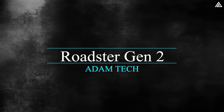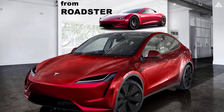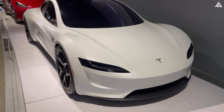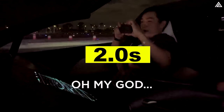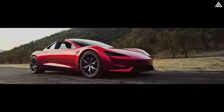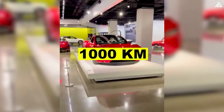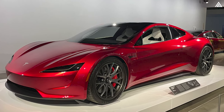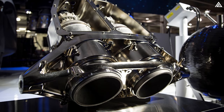What makes the Model Y Juniper inspired by Roadster Gen2 a game-changer? If the Model Y Juniper takes cues from the Roadster Gen2's extraordinary features, it will promise a driving experience that pushes boundaries and redefines expectations. The Roadster Gen2 sets a benchmark with astonishing speed, capable of accelerating from 0 to 60 mph in under 2.0 seconds, making it one of the fastest production cars ever built. Its remarkable range, thanks to an advanced 200 kWh battery, is estimated at over a thousand kilometers on a single charge. Elon Musk has revealed plans for a SpaceX package featuring 10 small rocket thrusters to enhance performance and achieve speeds never before seen in a production car.